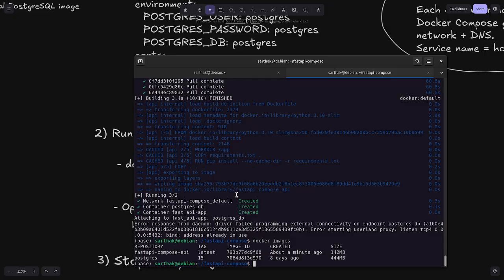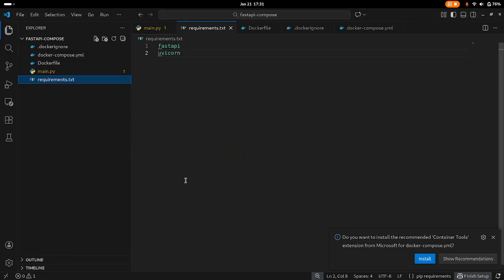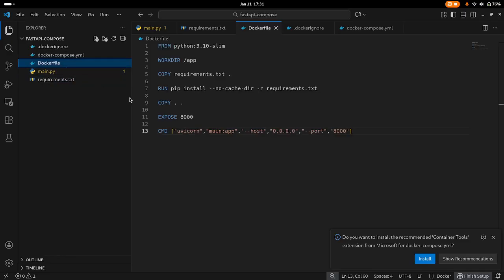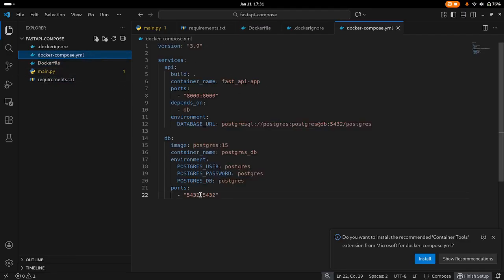Okay. Attaching to fastapi-app, PostgreSQL. So what if we change the addresses? I think that will make sense, right?